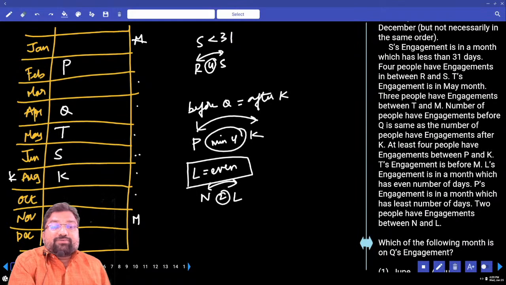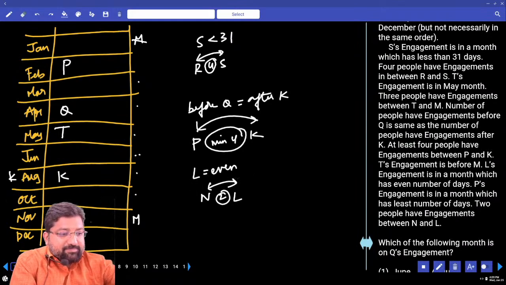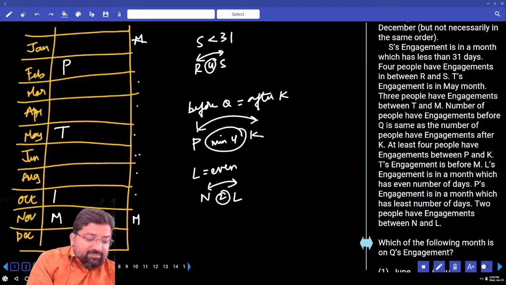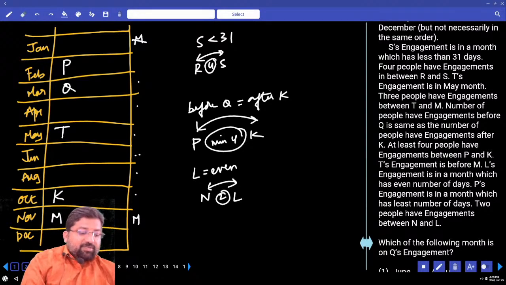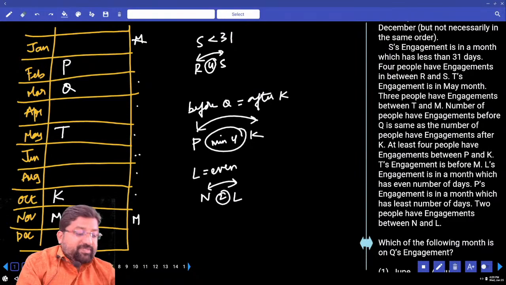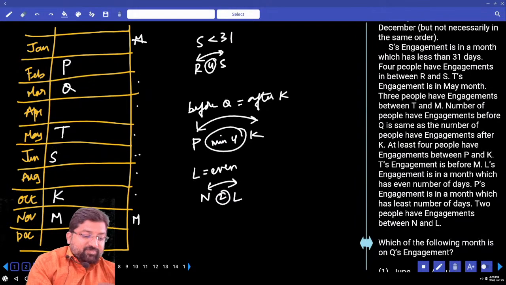Where did the mistake happen? These thoughts don't come fast in the mind. So this is K, and Q again in the third position. 4 persons between R and S. First, I'll go for S here. 4 people, 1, 2, 3, 4 below it is not possible. 1, 2, 3, 4 above, yes, it is possible.